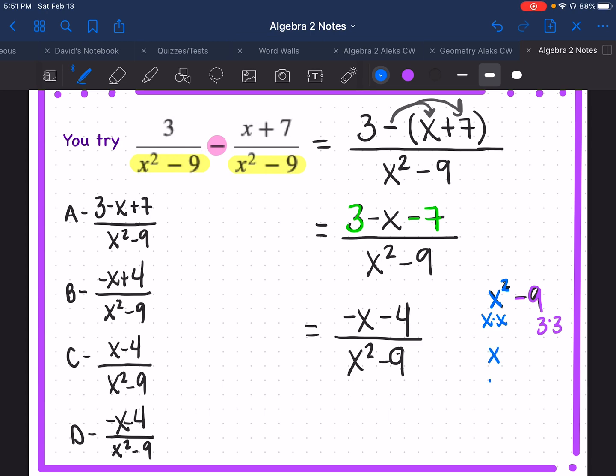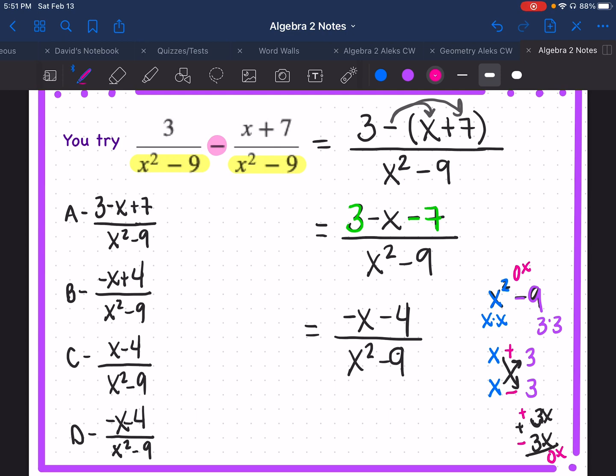So if I were to factor this, I would end up with 3 and 3, and I would end up with a positive 3 and a negative 3, because remember, you want to get that 0. I don't know why my pen's not working. There we go. But I need 0x, right? It needs to be 0x because there's 0x right here. So one of them is positive and one of them is negative. So here are your two factors in the denominator.